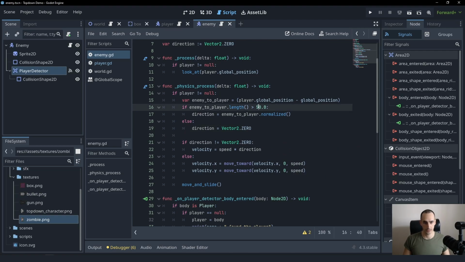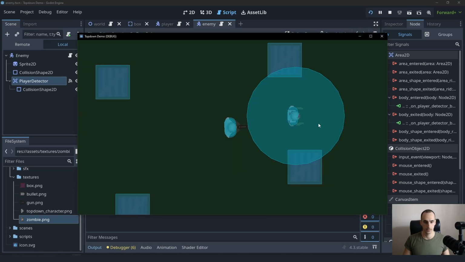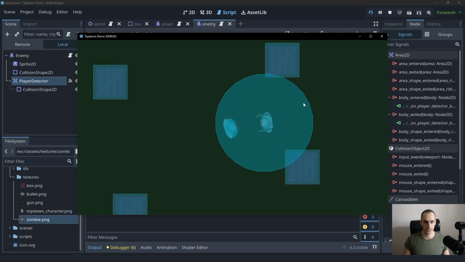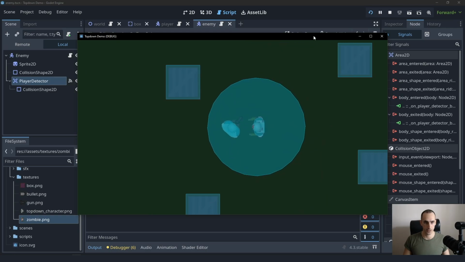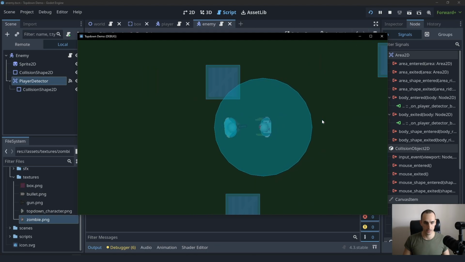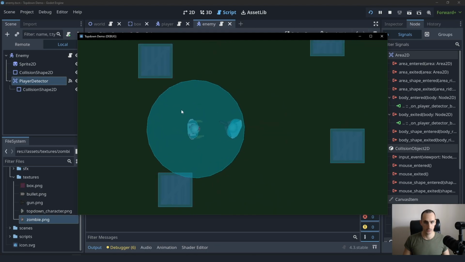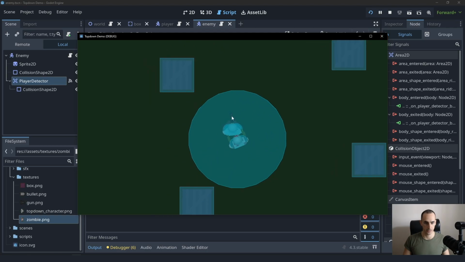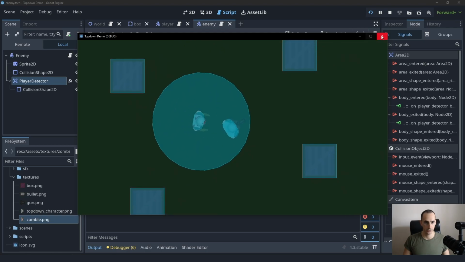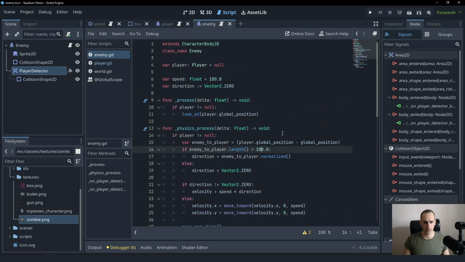So we can actually make it even larger to see the effect easier. Now, as you can see, the enemy tries to get close, but if it's closer than 100, it stops. But of course, 100 is too much. It's never going to be able to touch the player. So it probably needs to be like 20. And what I'll do is I'll just turn this into a variable.